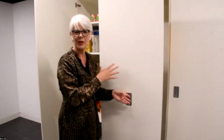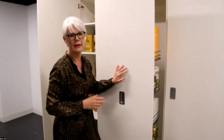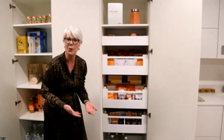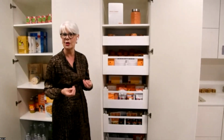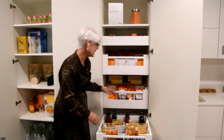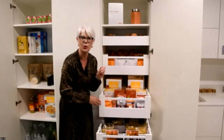Again, like I said in the previous room, there are other solutions on the market. So good, better, personal preference or opinion there. But when you're looking at a solution like this, you do have to bend down to a point, but with other applications like servo drive, you could actually hit that with your leg and it would come out to you if you couldn't use your hands or your arms. So electric assisted, you don't have to bend down as far. You can see right to the back of the cupboard for replenishing later, and you can stack to the full height of the basket, so you're not losing any wasted space at all.